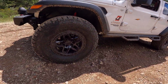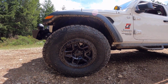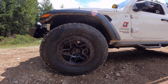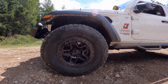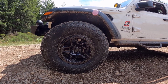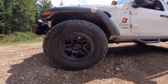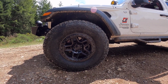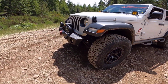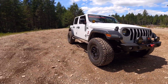So loving these wheels. They're wrapped in BF Goodrich KO2s, 315/70 R17s, pretty much a 35-inch tire. I also got these in a load range C, which was different from my load range E before, and I can say the ride is much more comfortable. So if you're patient, order the load range C because the ride is so much better than the load range E. The Wrangler just doesn't need that high of a load index rating. So we'll take a walk to the front where most of the action is happening.